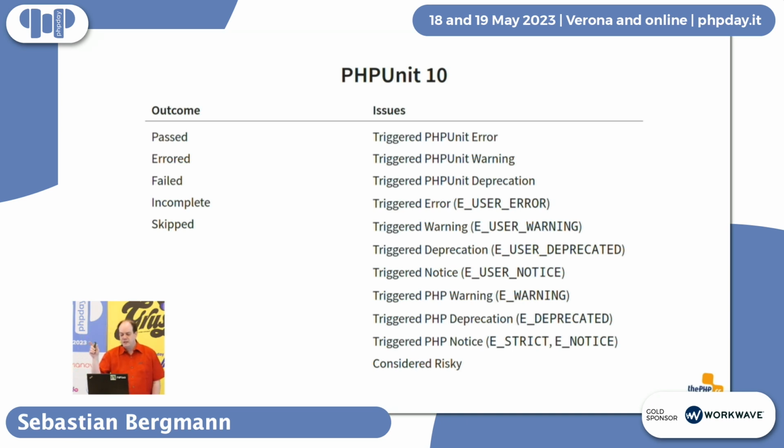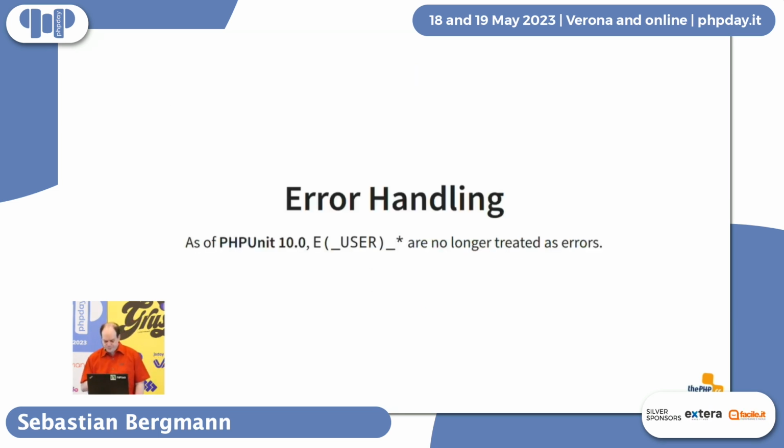It could be that a PHPUnit deprecation is triggered: "Hey, you're using a feature that is going away, change it." Could be that you're using code that will break in the next version of PHP because a PHP deprecation has been triggered. Or you're doing something that you shouldn't be doing and an E_STRICT or an E_NOTICE was emitted for that. And PHPUnit keeps those things completely separate. For quite some time, I thought that this would be good enough, but boy, was I wrong.